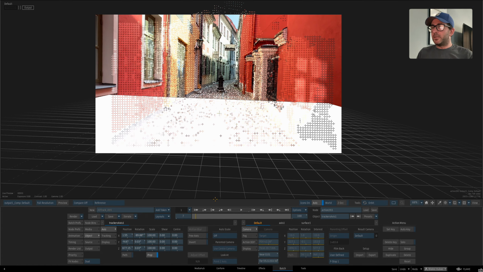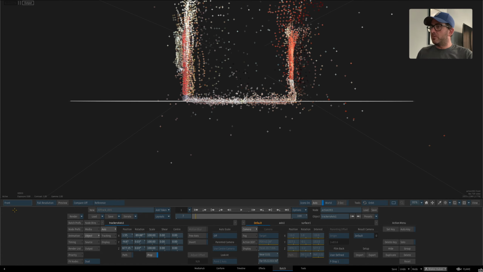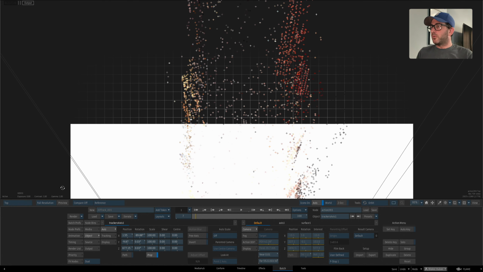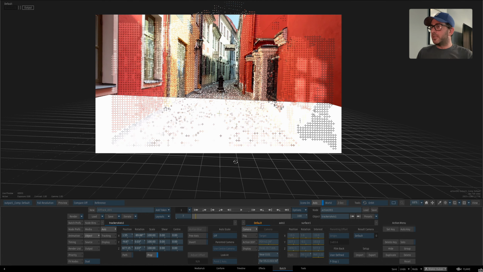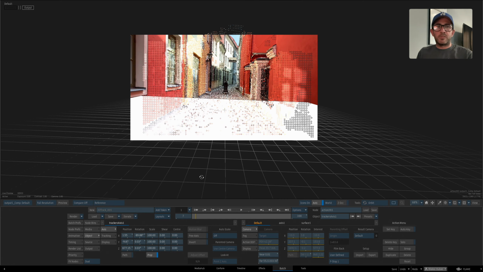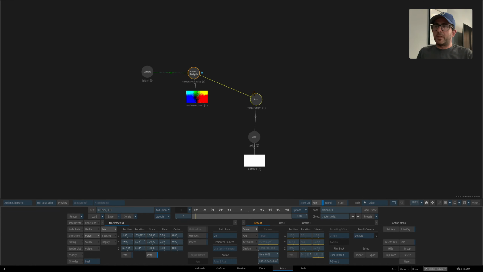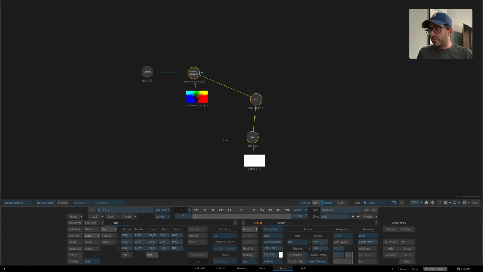If I want to see a different view, I have Shift 2, which is our front, Shift 3, which is our side, Shift 4, which is our top, and then Shift 1 brings us back to our output or our result view, which is F4. So we have the card, but I don't have anything projected on it, and I haven't quite set the scale like we did in Nuke.